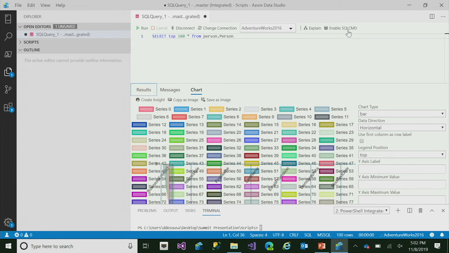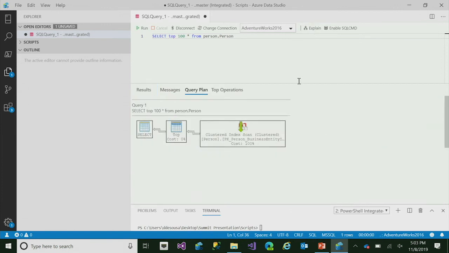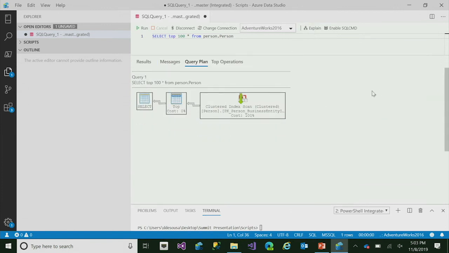When I created that comparison, it wasn't available. Query plan.